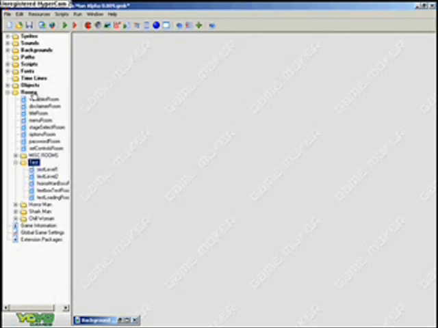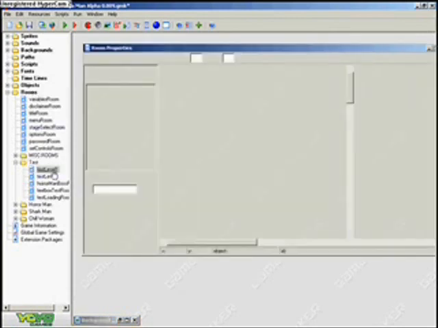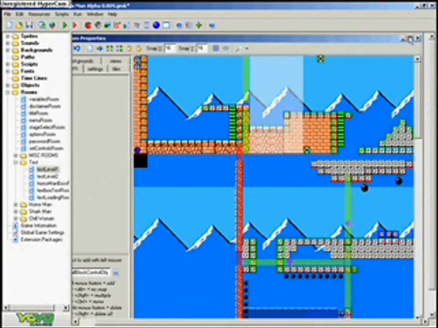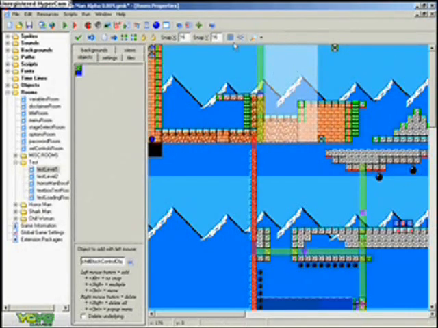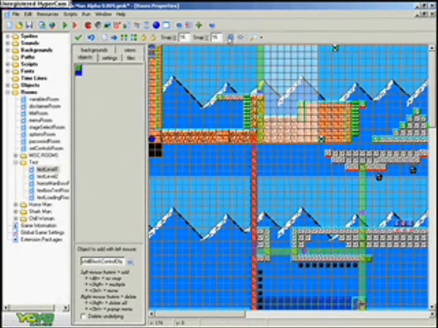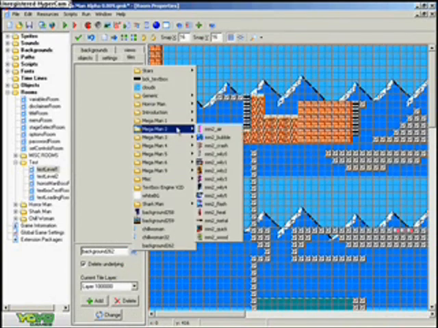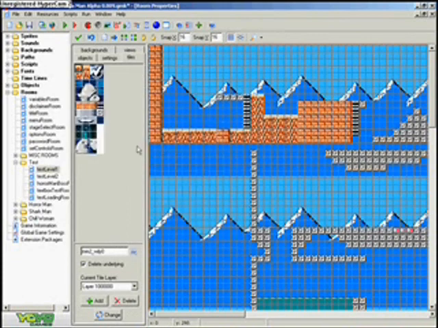Anyway, you're going to go into Rooms, and you're going to go to Test Level 1. And this brings up the first test level. Basically what you're going to want to do, see this thing here? This toggles the grid, which makes it a little easier to place tiles. And to place a tile, what you're going to do is go to backgrounds here, and just go to the tile set you want. I'm going to go to this one. And all you need to do is click on the tile here, and click it there, bam, it's on the screen. It's that easy.